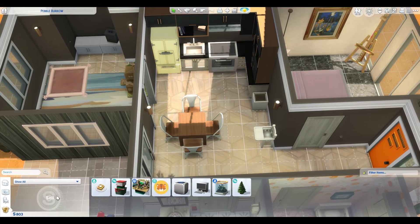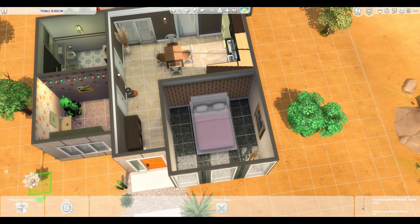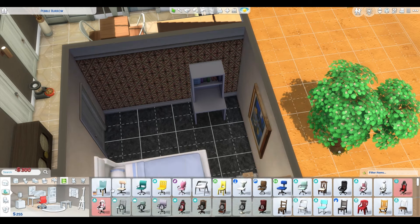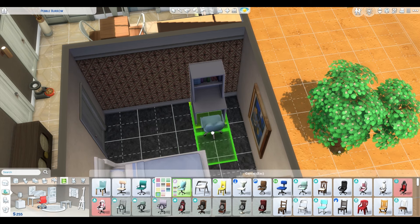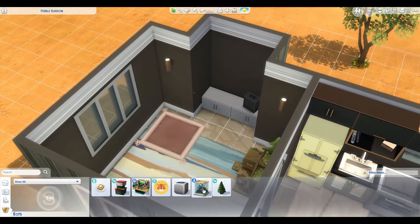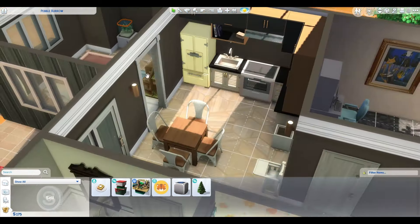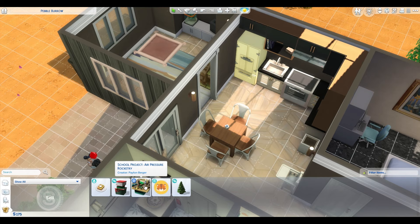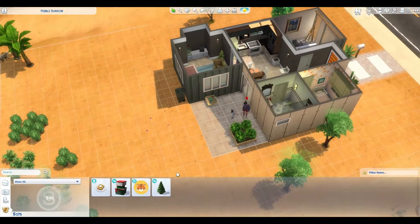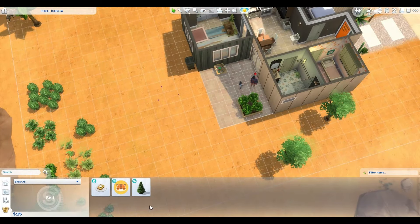We could just put the computer on here — oh, it takes up the whole table, it looks so messy. Maybe I can rejig her bedroom so we can fit it in. Oh, that cost a lot of money. She can have a nice little chair to match her bed, and then we can put the computer on. Now we still have these bees which I'll just add up here for decoration. I'll put her future cube on the table. Oh, her school project — did she not finish that? Okay, I guess I'll get her to finish the project. This little decorations box can go right next to her computer.